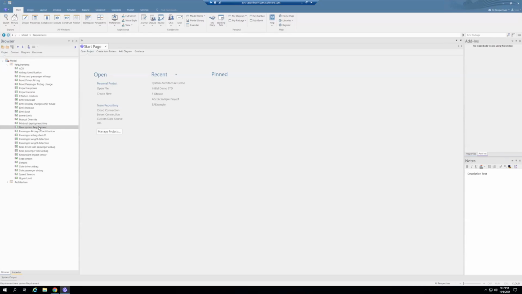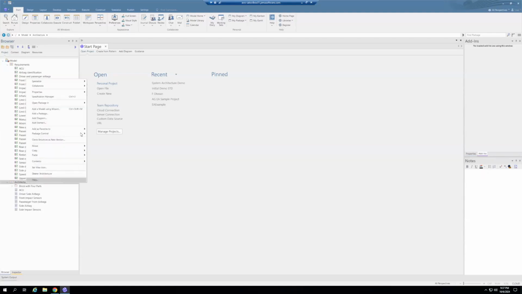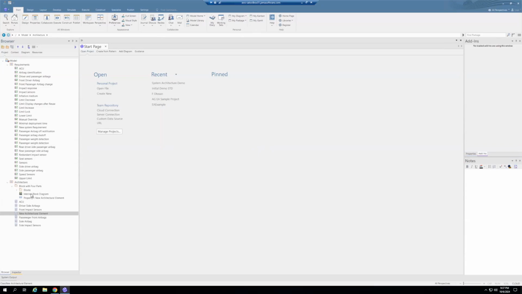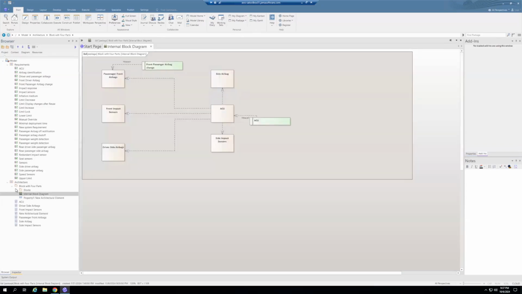So as an architect, I can now use that new input and go to my architecture and create a new architectural element that I also expect to synchronize into Jama Connect. And let's keep things simple again and call it new architectural element. Save and close. And that should create our new item in the Explorer of our project. Now we can start using that new element in our diagram, and we'll be able to just place it inside of the diagram and link it.